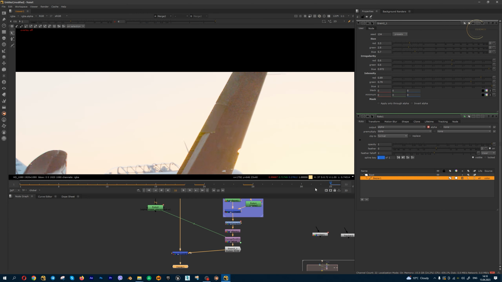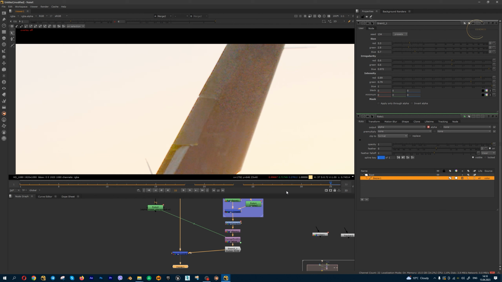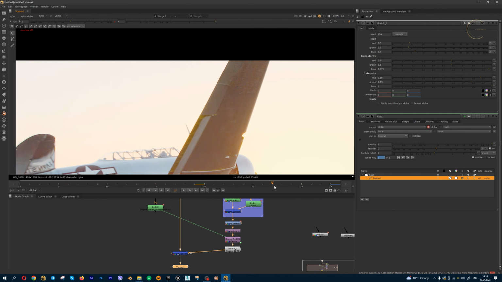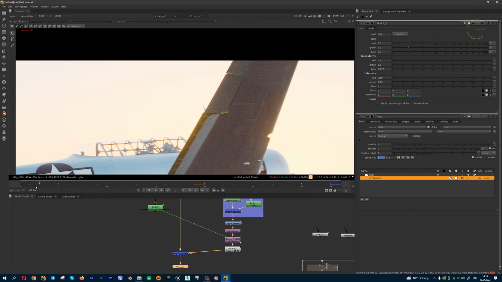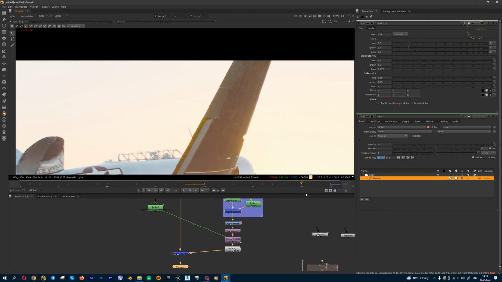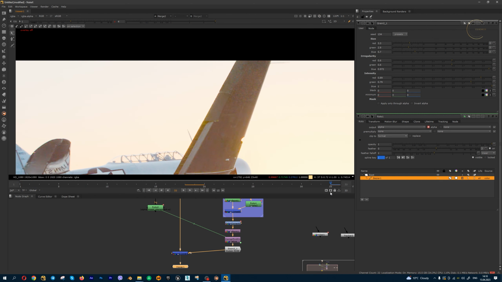diapasons. So we don't need this grain in frame number 33, because we have very big grain in this part, and in this part we have enough grain. So I'm going to animate also grain parameters.